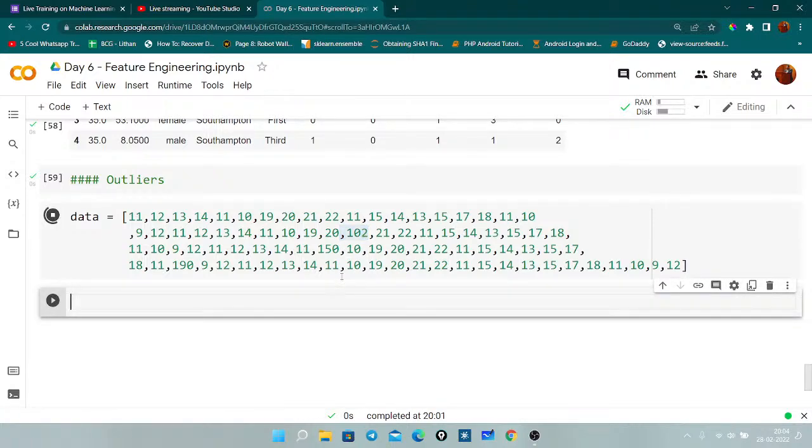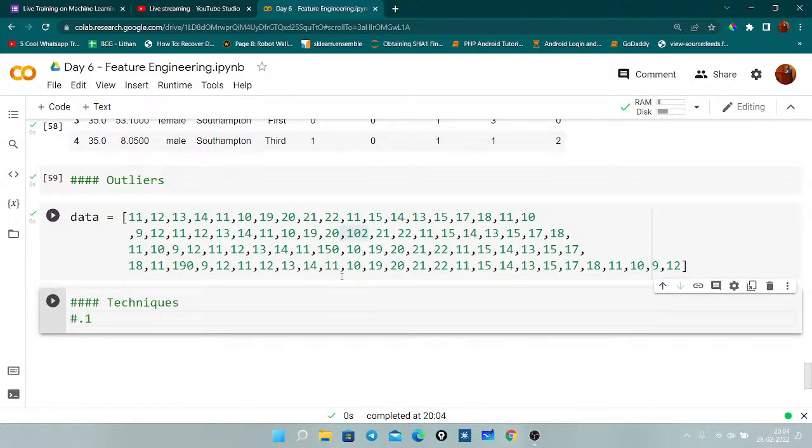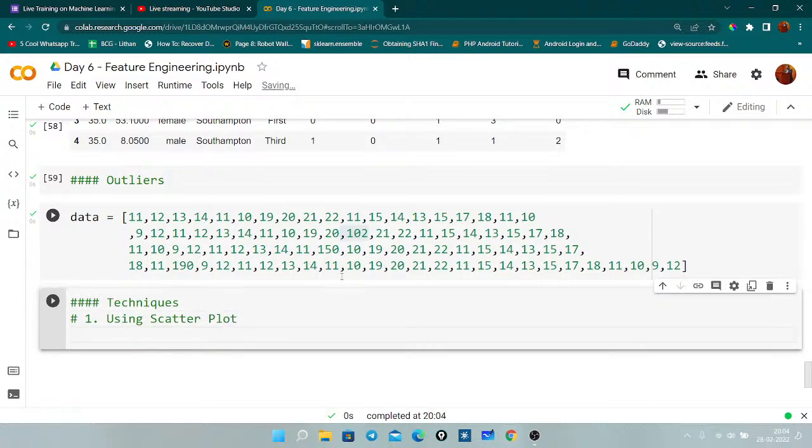I told you about three, four techniques in the last session, if you remember. Can anyone tell me the names of these techniques? The first one was using scatter plot. The second one was using box plot. These are in the form of visualization.